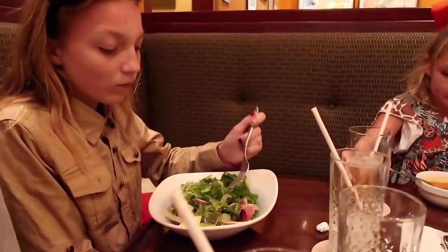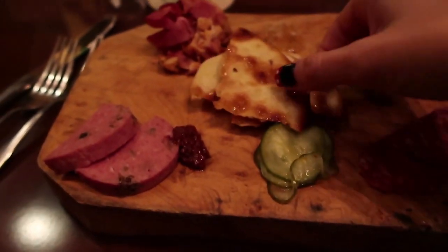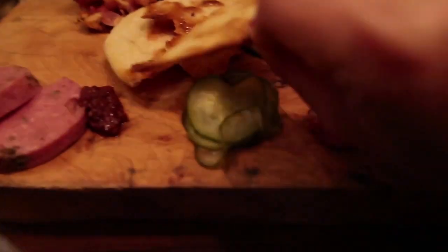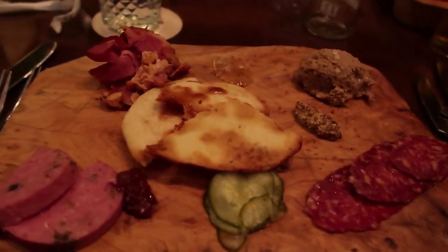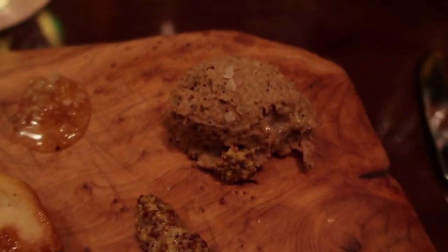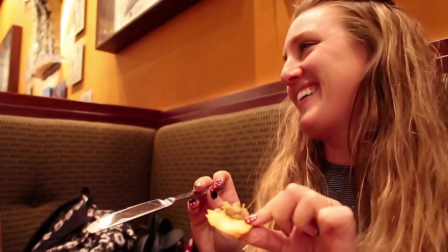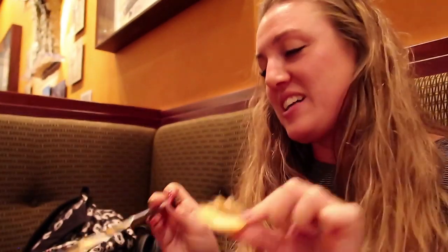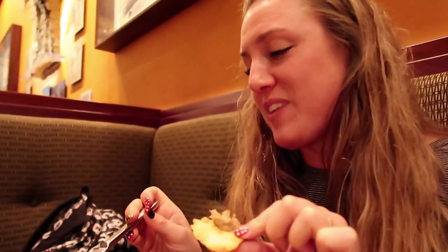Emma, how's your salad? That looks really good. This is the charcuterie board — it's got assorted meats and what looks like a flatbread or cracker. I've been putting something on crackers — I think it would be like a pâté. And what is this right here that I'm eating? Duck griette — it's a leg confit. I'm eating duck. It's good, I do like it. I'm glad you told me after I tried it, because I probably wouldn't have tried it before.